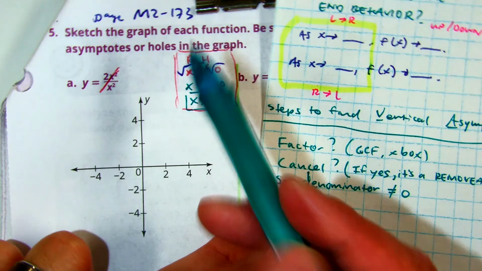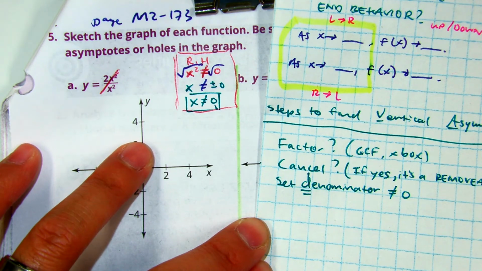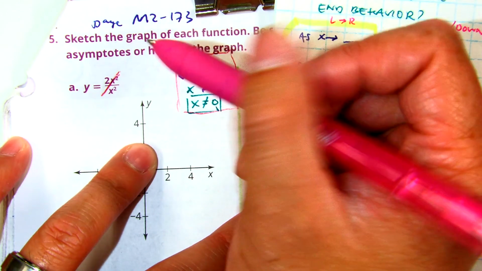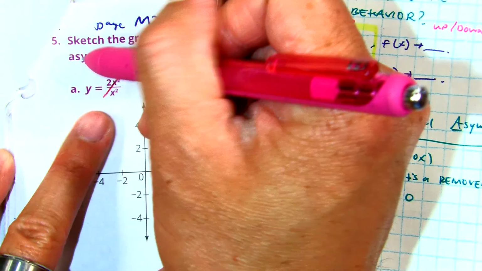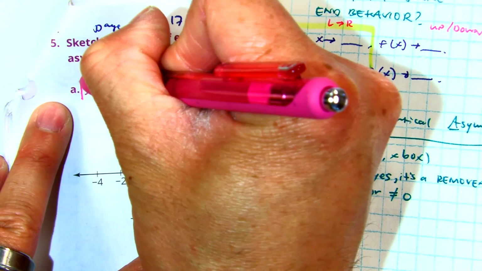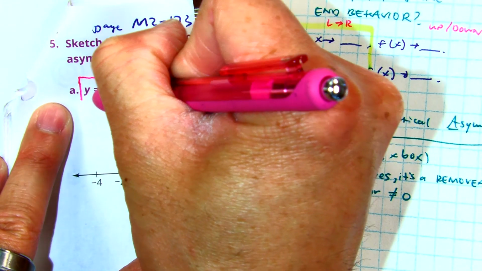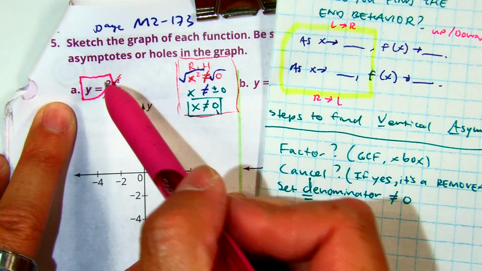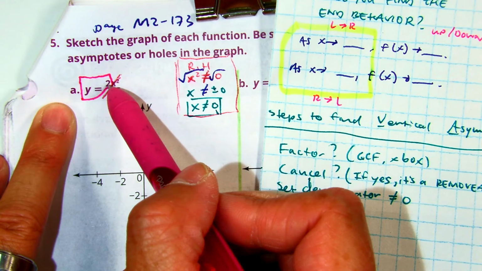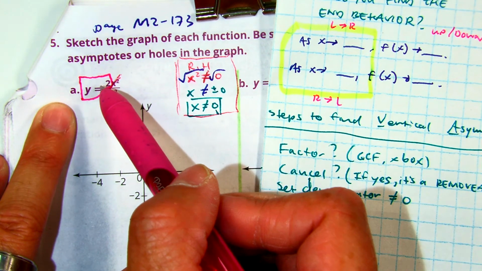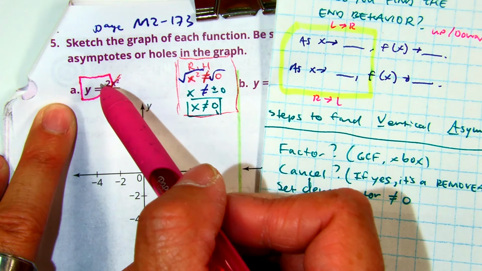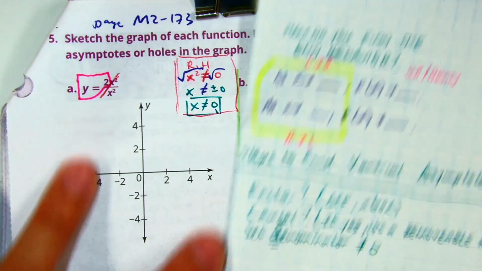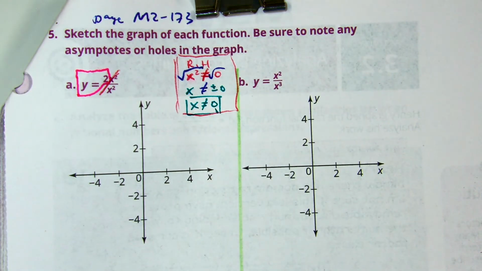And then the only thing I have left, so let's highlight this in a color. Let's go ahead and highlight or box what is not canceled. The only thing I didn't cancel here is y equals 2. That's my equation. Class, is there any variables in this pink box? No. So it's not linear, it's not quadratic, it's not exponential. That means it must be a constant. Okay? In today's lesson, we talked about, so there is no vertical asymptote.